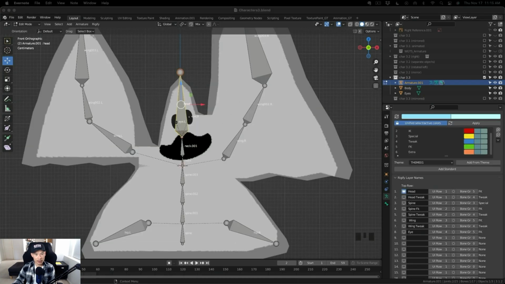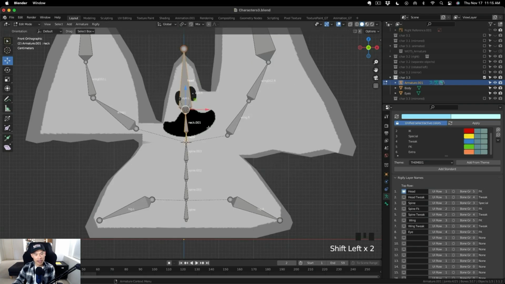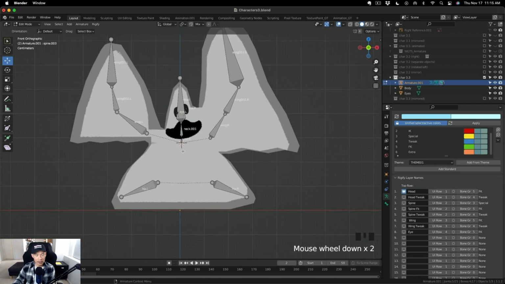Once we're done with that, we need to move different Rigify samples to their separate layers. The head's in the first layer, the spine's in the third layer. They'll disappear when you select the different layers. To bring them back, you just click the window button on the right side next to the correct layer name.